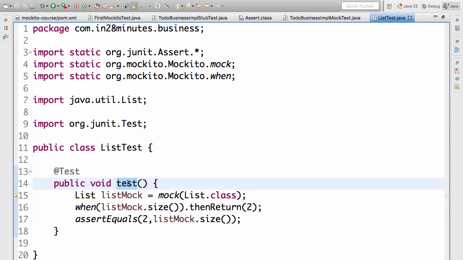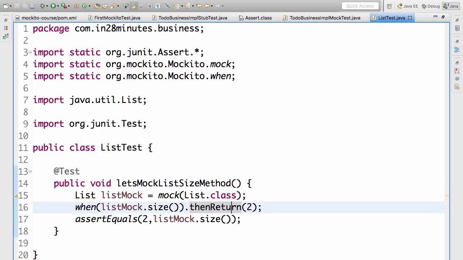So let's call this method. One of the important things is you don't really need to start every test method name with test. With earlier versions of JUnit, it was important that a method name started with test because that used to signify a unit test. But now with the Test annotation, it's not really important. So you can call it anything. Some people still would want to start with test, more the traditionalists, I would say. But for me, I don't really worry about it. I'm just renaming it to make sense to me. So let's call it mock list size method.